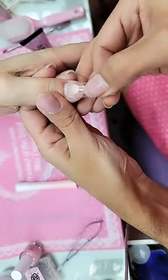Madeline underscore avatar, right here, right now. Right, Max? Nails by MZ. Let's see here. Happy Gel is poly gel. Does that make sense? Yes. That makes a lot of sense.